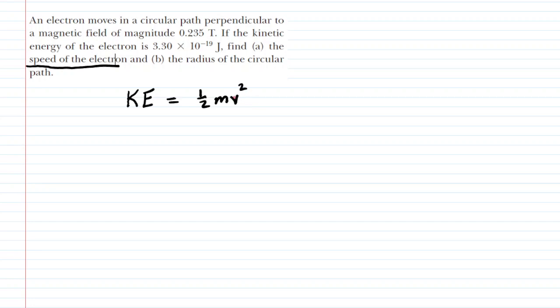We're going to solve this for the speed v. To do that we multiply both sides of this equation by the reciprocal of one-half or two, giving us 2KE = mv². Then we divide both sides by the mass m, which cancels it out on the right hand side. Finally, to solve for v we take the square root of both sides. So that is the expression we will use to calculate the speed.